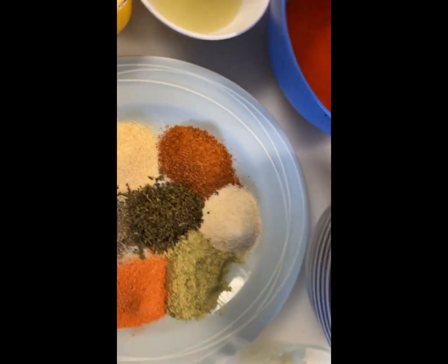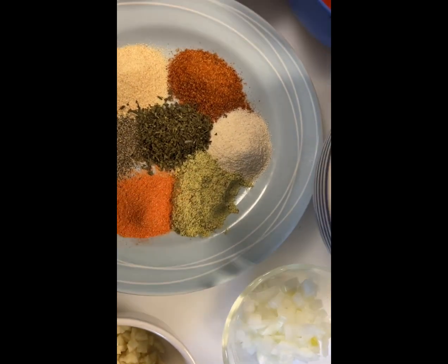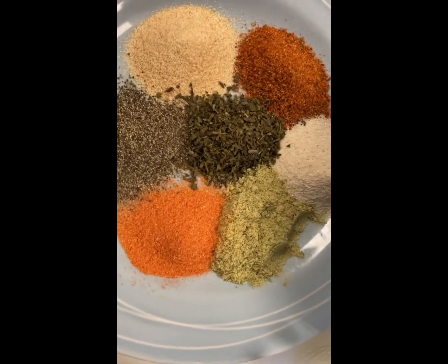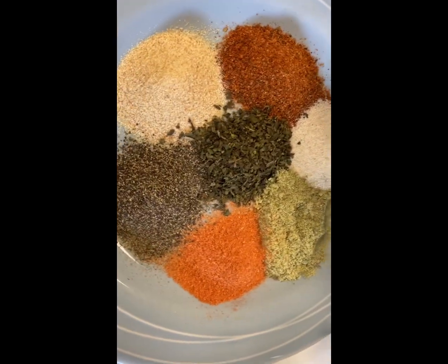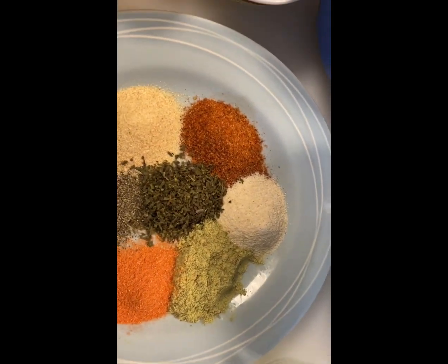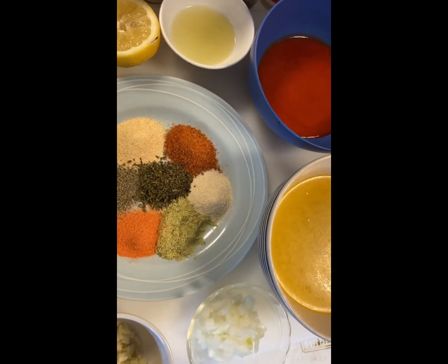In here I have onion powder, oregano, fish seasoning, black pepper, Old Bay seasoning, and garlic powder. You can also add your all-purpose Maggi or all-purpose seasoning, whatever you have. You can add that as well, whichever you choose.